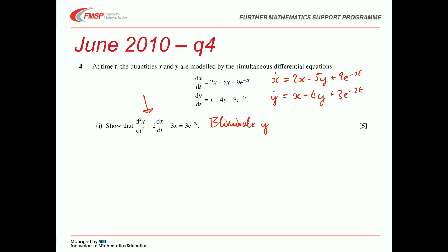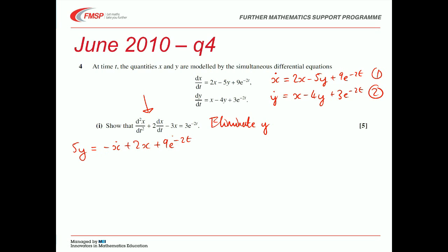In this case though, notice that to get rid of y, it's very useful to be able to get what y equals in terms of x. So that's what I'm going to do first from equation 1. Let's call these 1 and 2. You don't need to label them like this, but for the sake of this video it might be clearer. In equation 1, I'm going to put the 5y on the left hand side, so I can begin to aim for y equals. And I'm going to put the x dot on the other side, so minus x dot would turn up, and then everything else is as it was.